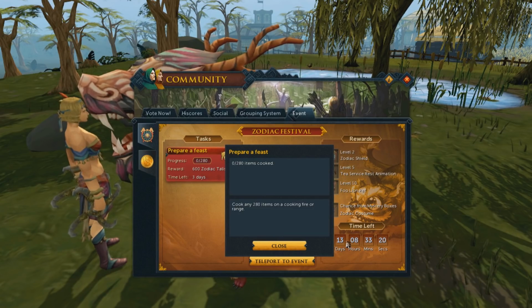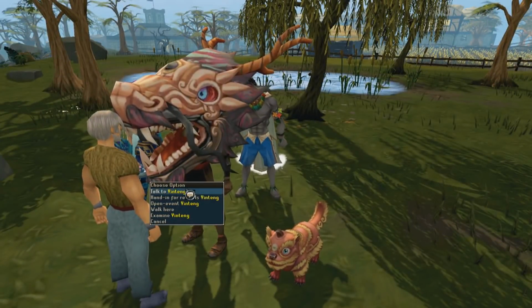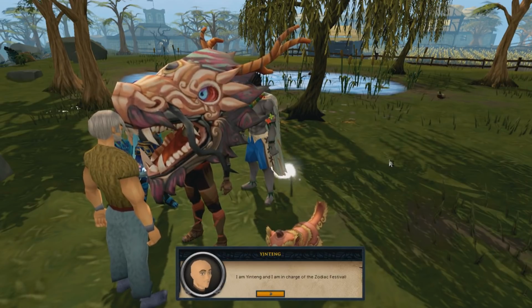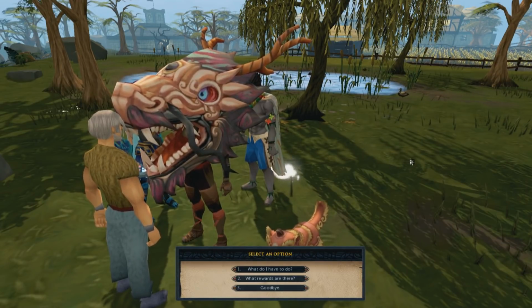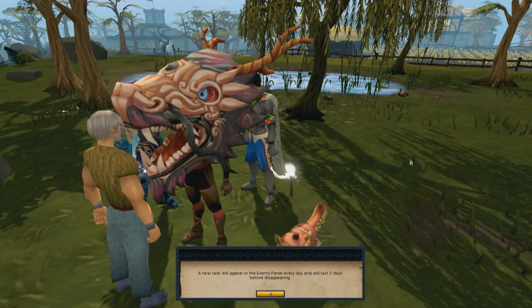If you want to get access to this, head over to your events tab and start doing those tasks. You can hand in your Zodiac talismans to a new NPC named Yin Teng just north of the Lumbridge crater. Iron Men have access to everything here except for the XP rewards. So that is all fine and dandy. Go ahead and start doing those tasks.